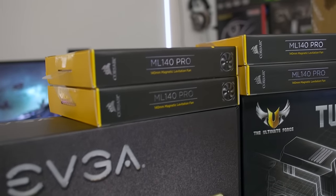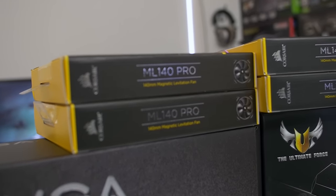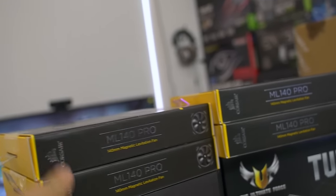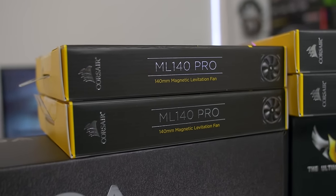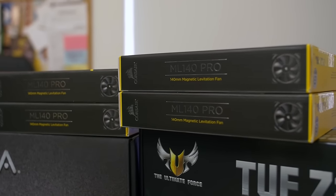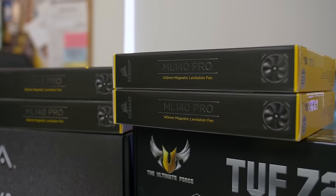Fans. We're going to be installing some third-party fans here from Corsair. This is their ML140 Pros. We've got 4 of them to work with today. These are their very nice magnetic levitation fans that I did get to check out at Computex last year. I hear that they're pretty quiet, and the really nice thing is that they're kind of balanced for airflow and static pressure. So you could either use them as case fans or radiator fans.